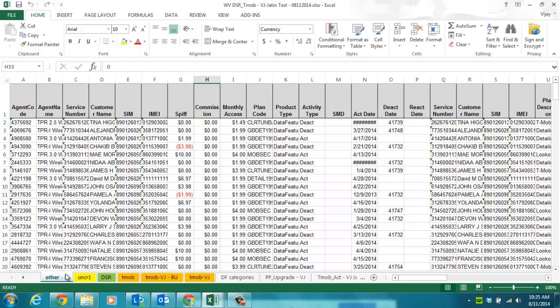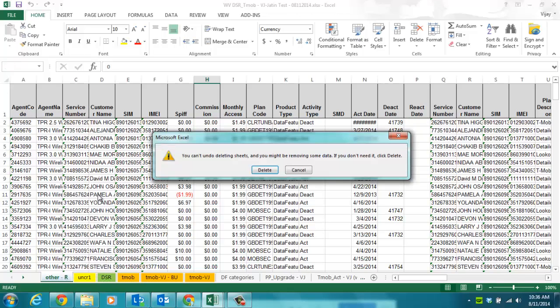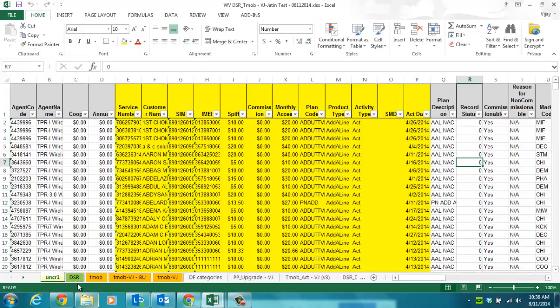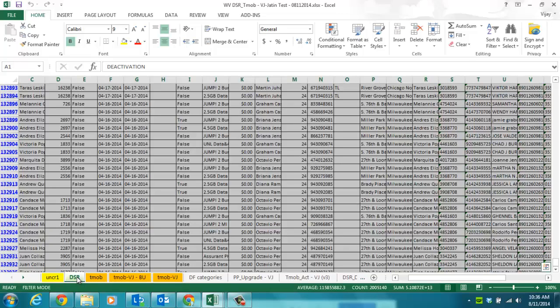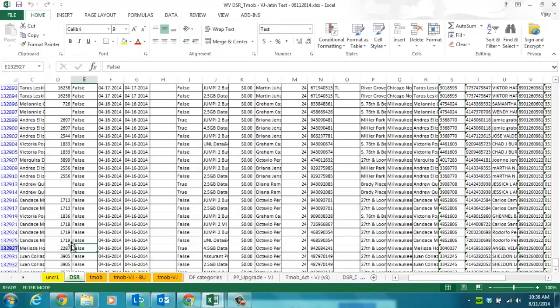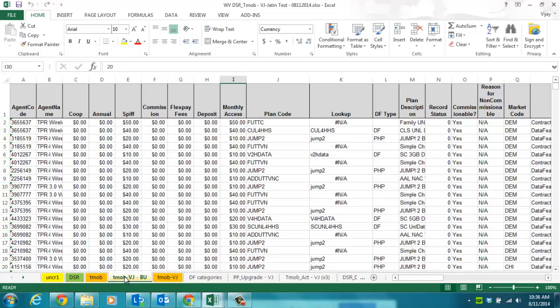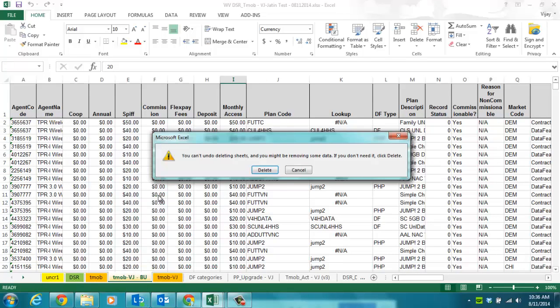Yeah, Jatin. I'm preparing this sheet. DSR, I'm not creating it as a separate file. Just give me a moment. Let me complete with this.